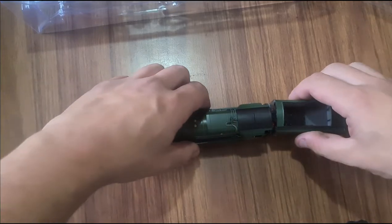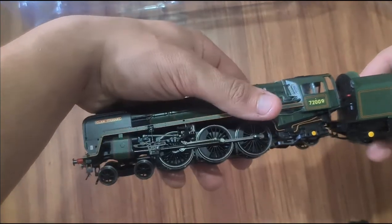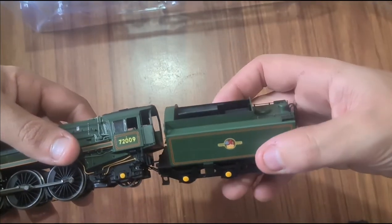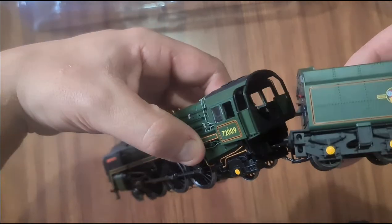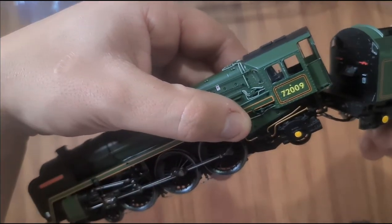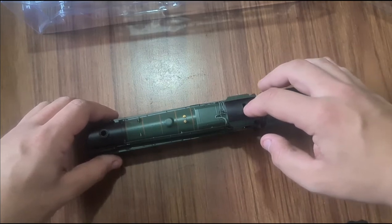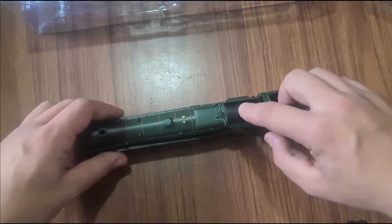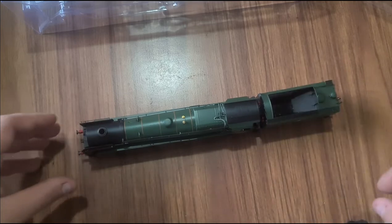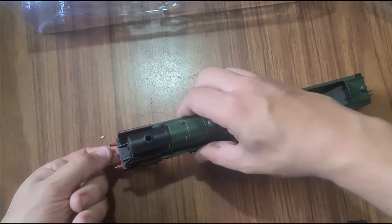Okay, now let's have a look on the sides here. Beautiful pipework and metalwork. That valve gear looks brilliant. Standard connection there. Sprung buffers, that's good. Detail alone is looking brilliant. The cab looks a treat. Wow. Tender looks really good too. Hang on, just got it. Yep, the roof vents, they slide open and shut. That's cool, I like that. Single chimney, unlike the Britannia, some of them went double. Oh, we got the three link coupling on the front too, that's cool.